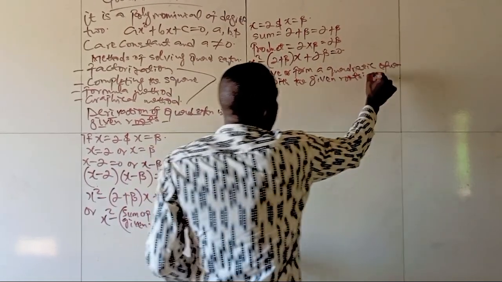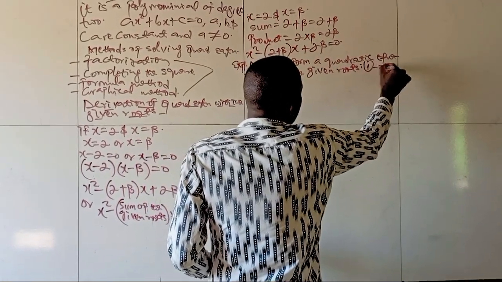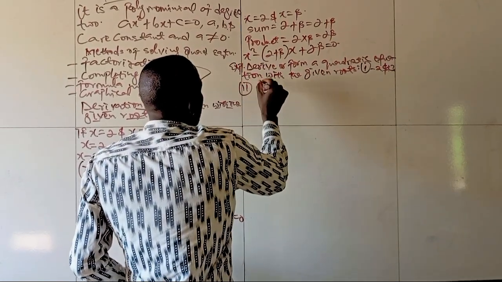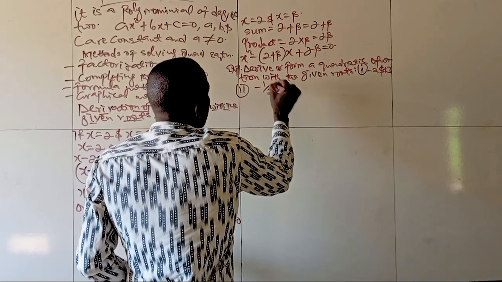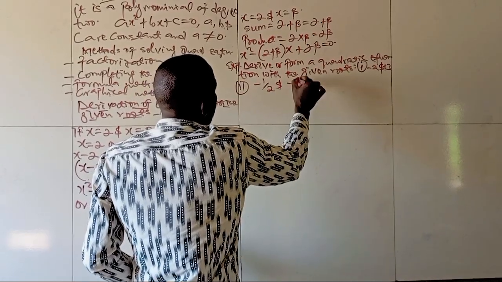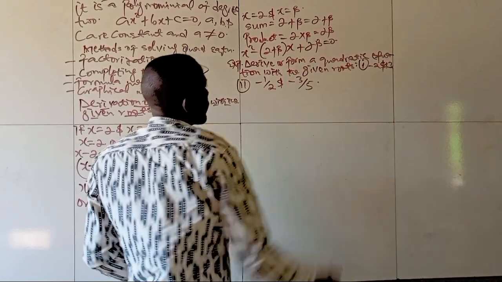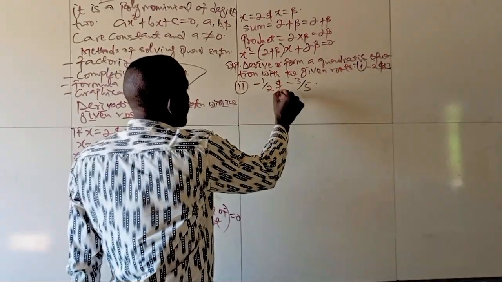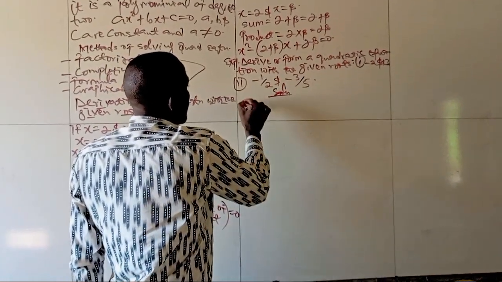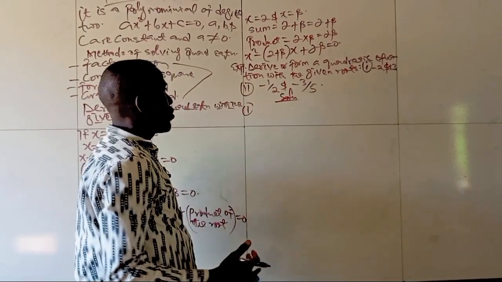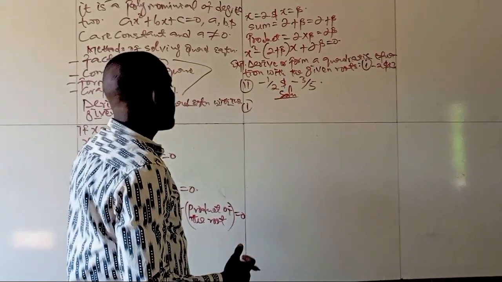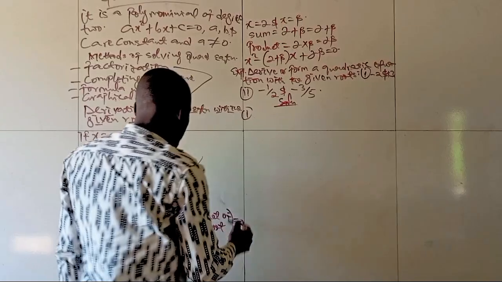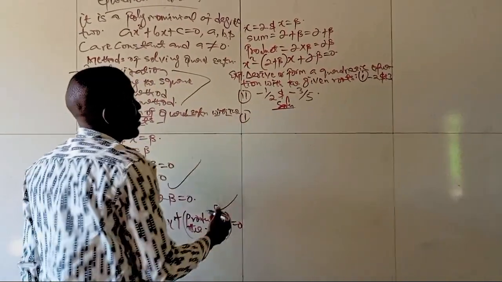What are the roots given? For the first one, we are given -2 and +3. For the second one, we are given -1/2 and -3/5. All the same. All right. So, solution. Using the first method, because we're going to use two methods to solve this, the general method and also the formula method.